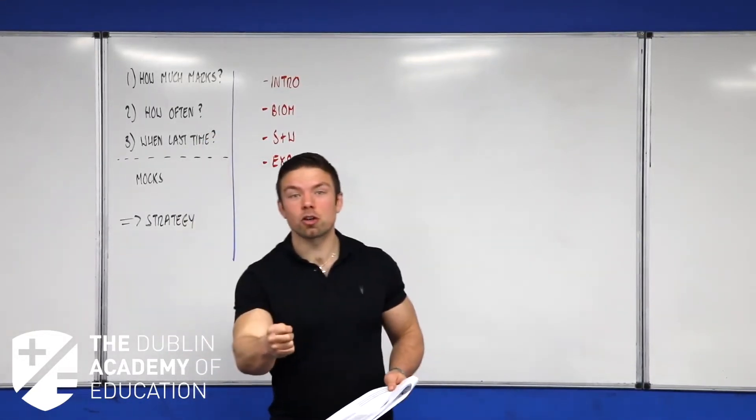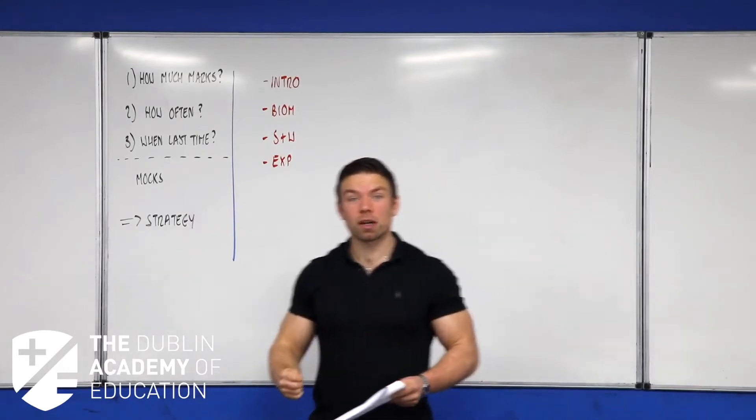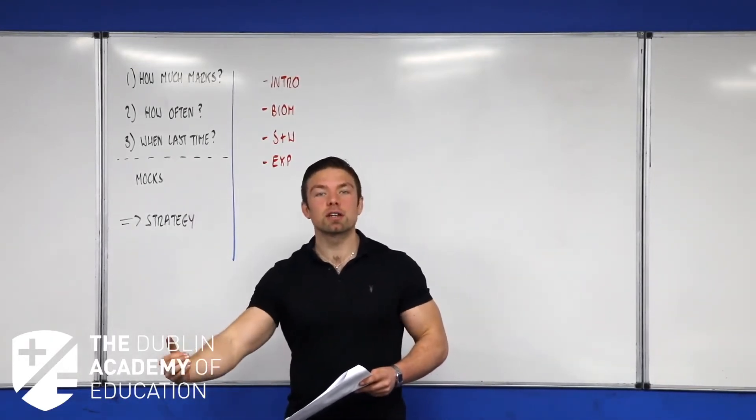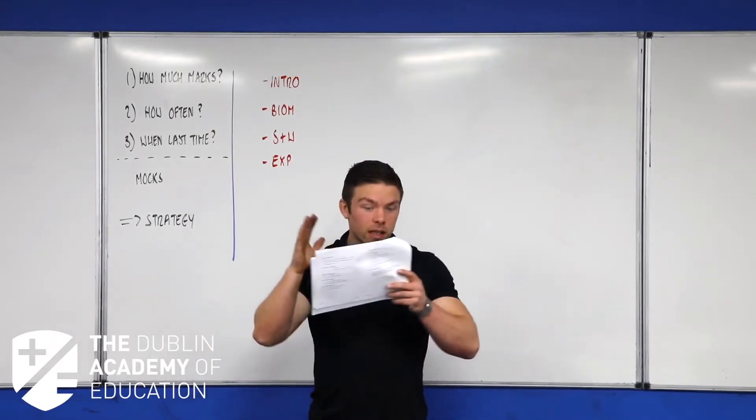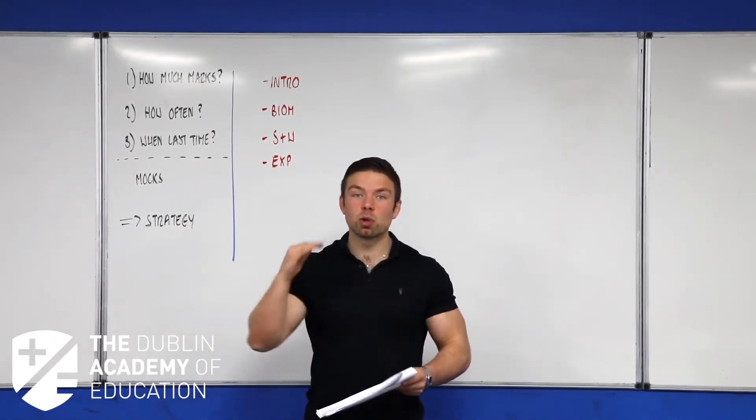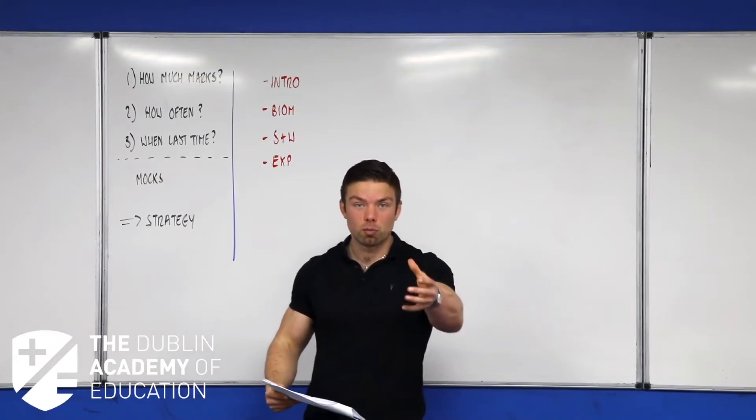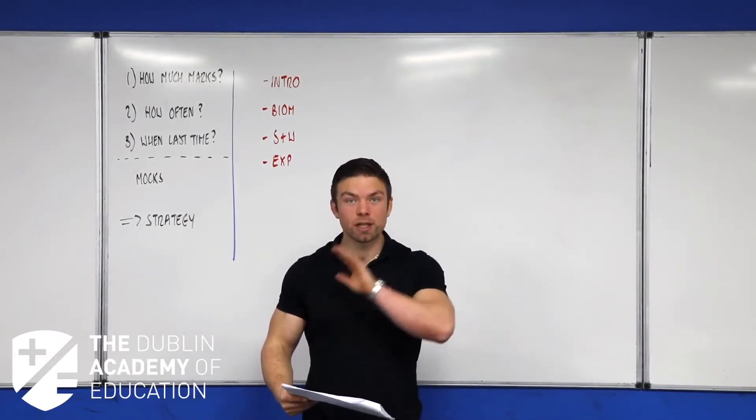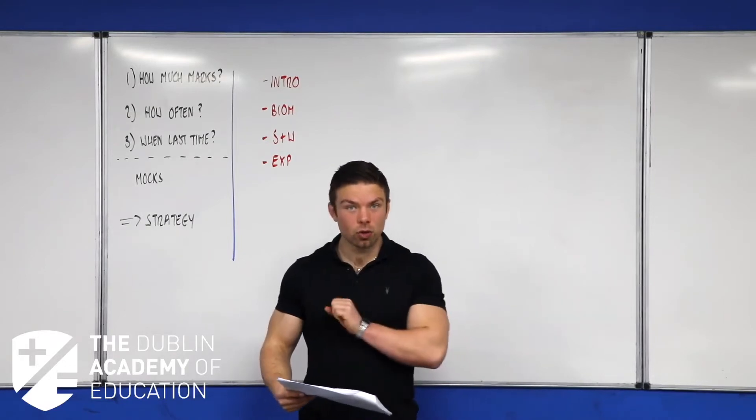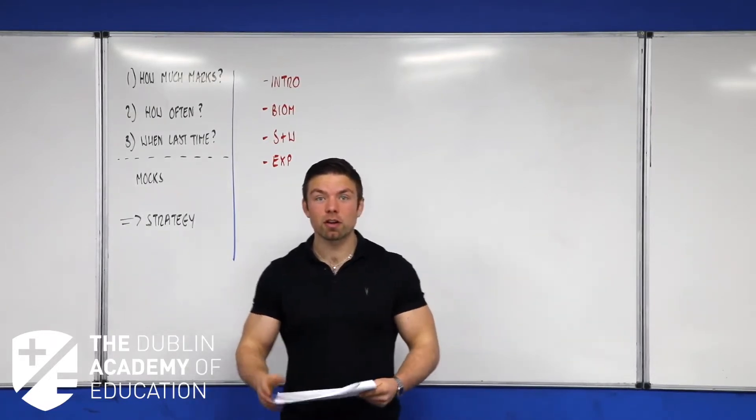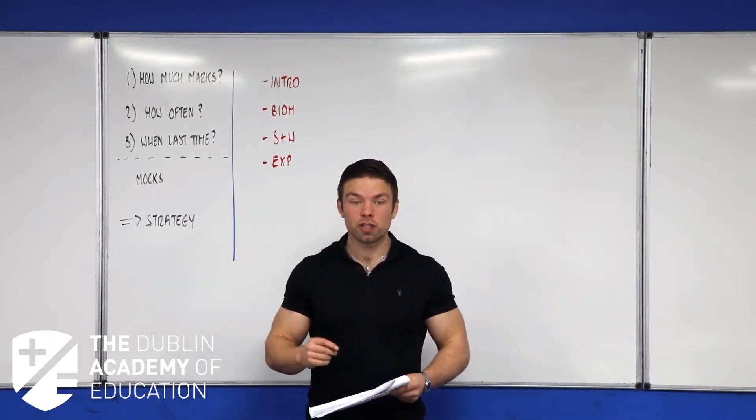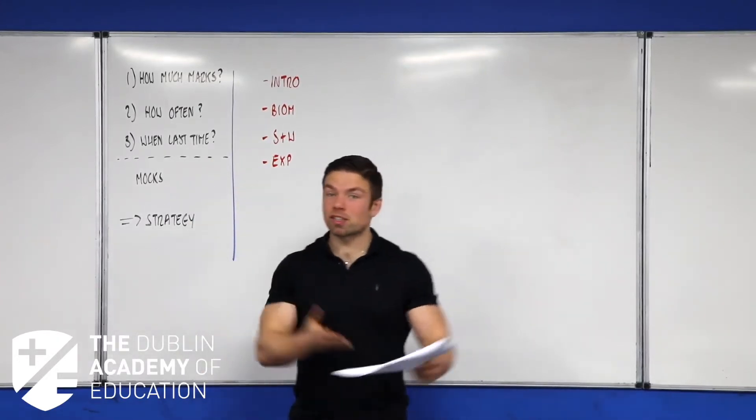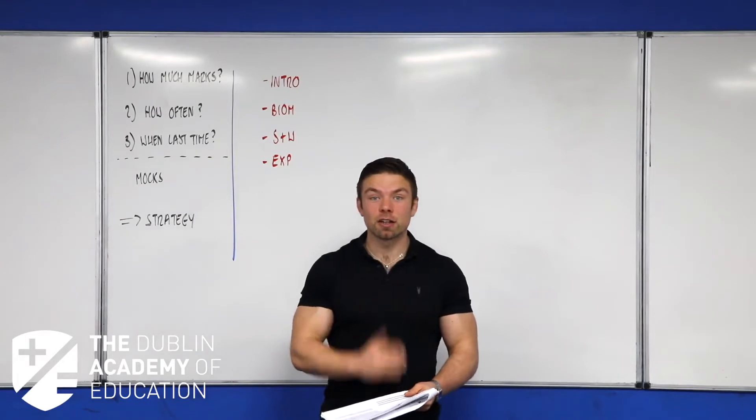Then I would ask myself how often does it come up? Because there are topics that could come up as massive topics, 60 markers, but they don't come up every single year. Food is on your Leaving Cert as much as you have to write your Leaving Cert number on your Leaving Cert. It is 100% there. Absolutely guaranteed. You should know this inside out. I'm not even going to mention predictions too much for this because you just should know it inside out. When was the last time it came up? In this case last year. Every single year.